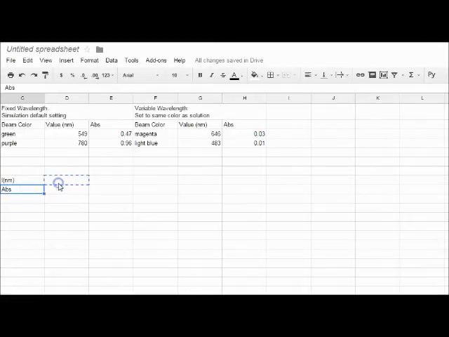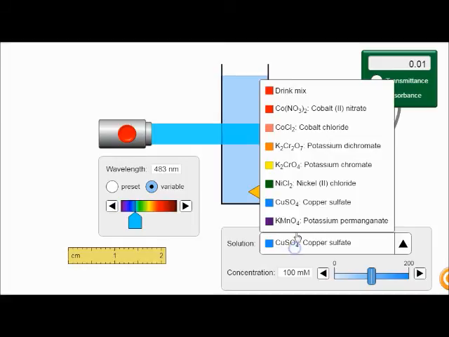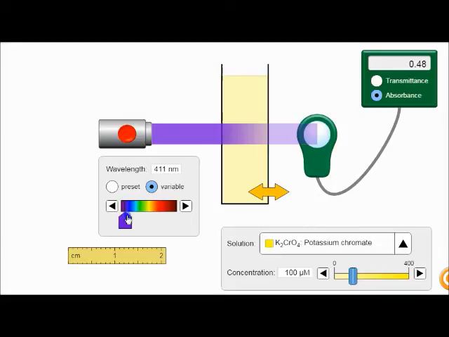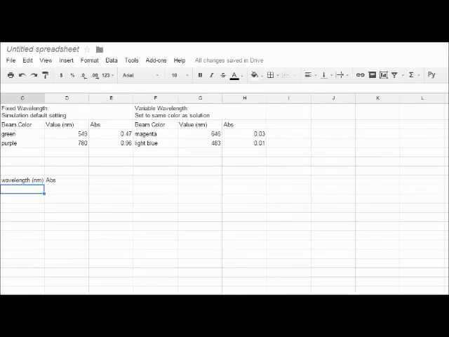I'll just move the absorbance next to the path length. So that's path length. Okay. Oh, I'm sorry. That's not path length. That was wavelength. Wavelength. Silly me. Okay. So I'll pick a solution, any solution. My favorite color is green. Oh, but I already did that, so I'll use yellow. So I'll just pick a wavelength 437 nanometers, and I get 0.24 absorbance.